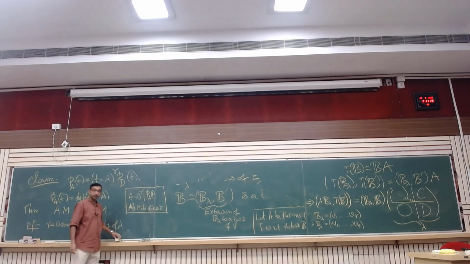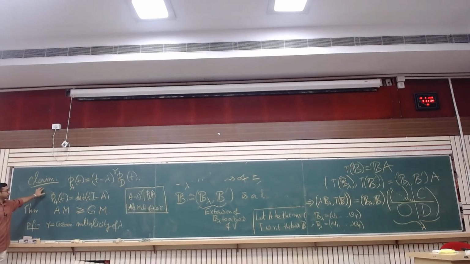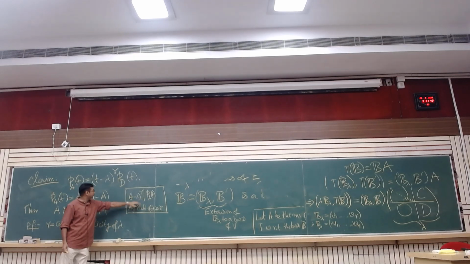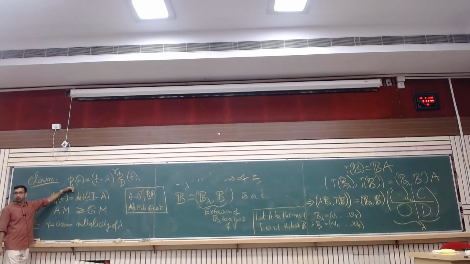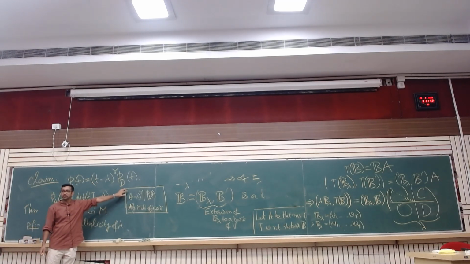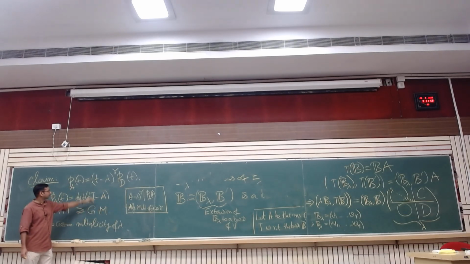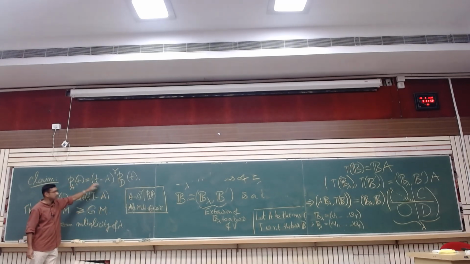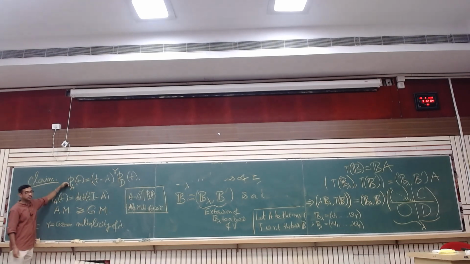Why? Oh, we claim that because of this. Once you have this, if we could prove this claim, then that would mean (t minus lambda) to the power r is dividing the characteristic polynomial of A. Isn't it? Because you are writing that this is this times another polynomial. So that just means this one is dividing this one, and that means that the multiplicity of this root lambda in this is r or higher.